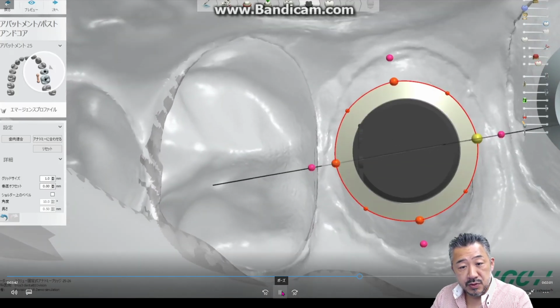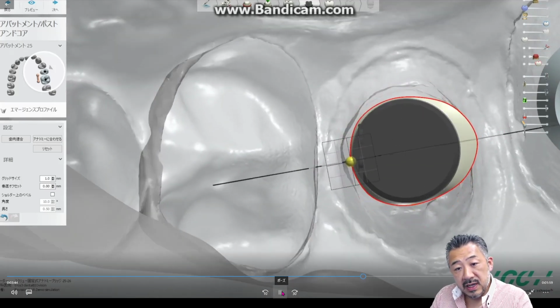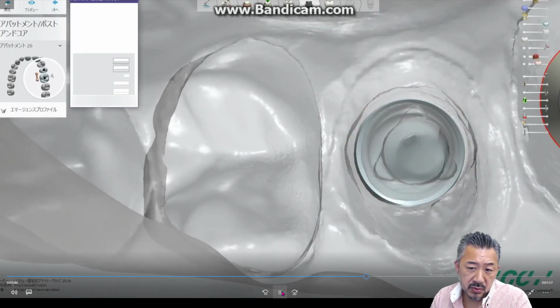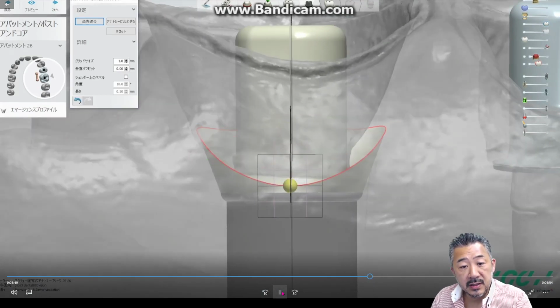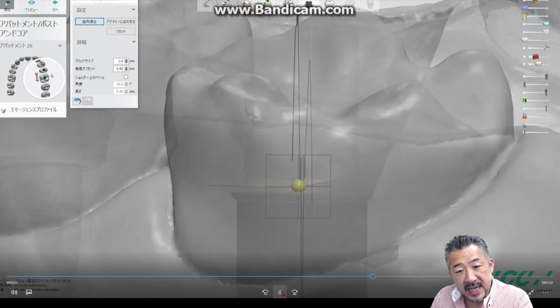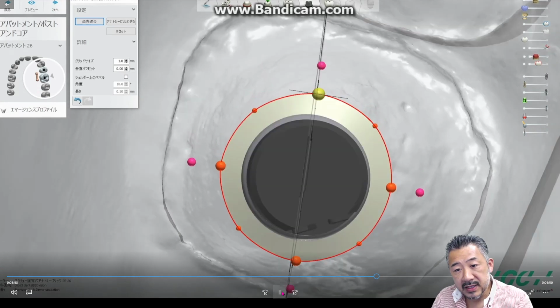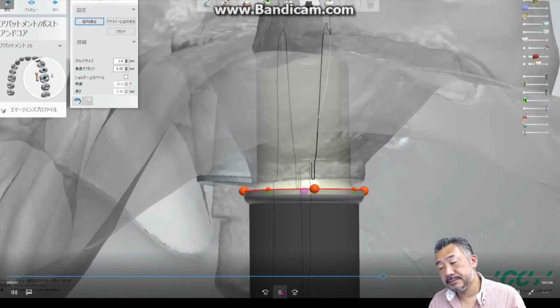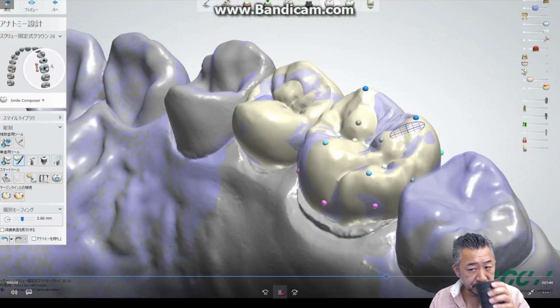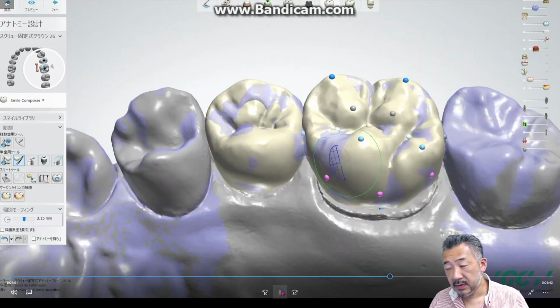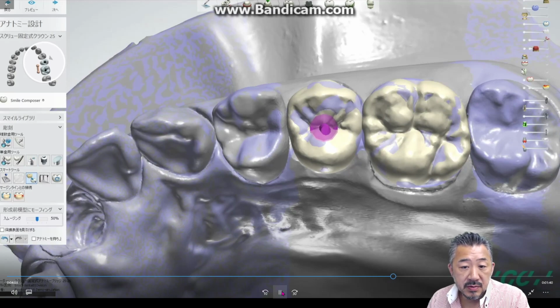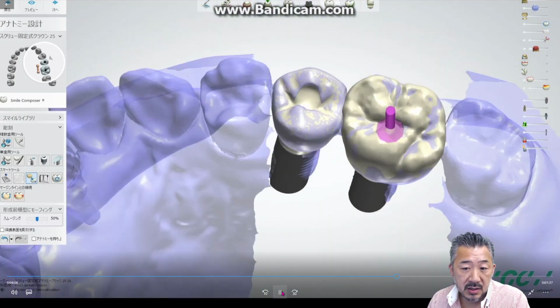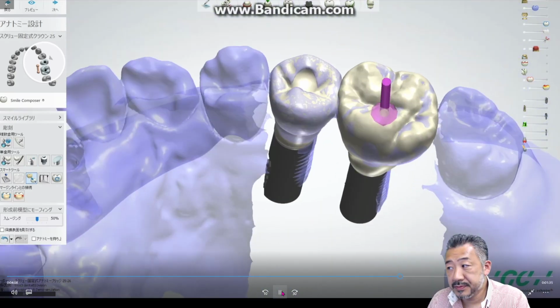In this emergence profile, set the point as low as possible and set it straight. This is because I want to design the shape of the sub-gingival and above the provisional sub-gingival together. After that, use individual morphing to imitate most of the shapes.